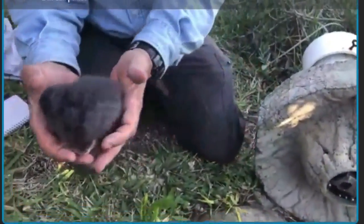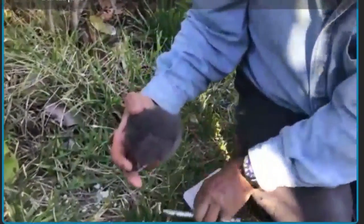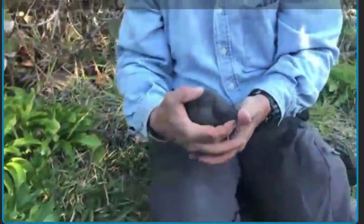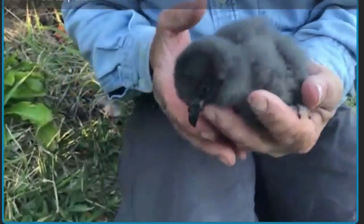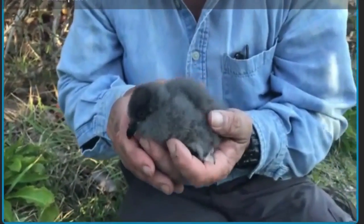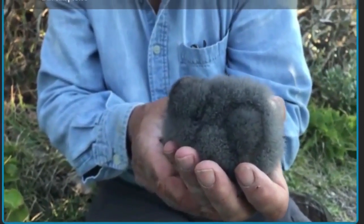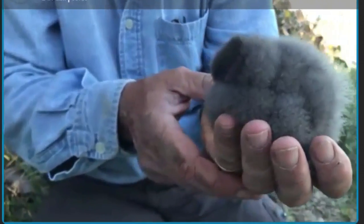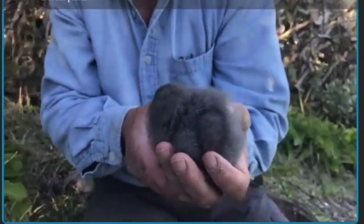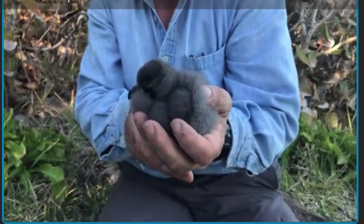He is quite heavy for his size. He's still quite a young bird — he'll be a week old tomorrow actually, since he hatched. So this is basically a six-day-old cam chick, and he does look like a rather agitated squeaky toy; that's what they sound like more or less. It's very warm down and I can feel already that he feels quite plump for his size.